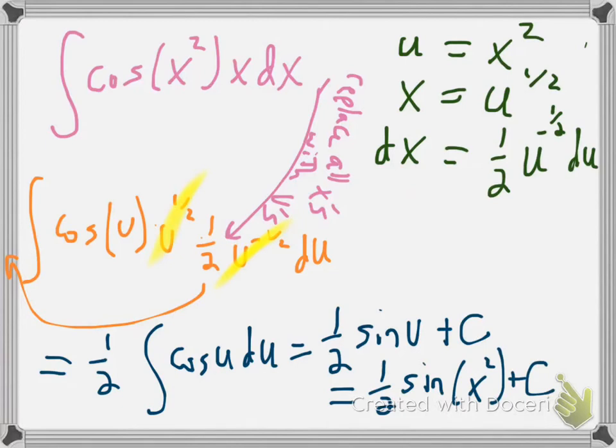And this is just a different way of doing that exact same problem. This is called u substitution, as opposed to playing the wishing game, where you just wish the 2 was there, write a 1/2 on the outside, which I think was actually much easier for this particular problem, but you can use either way you want.